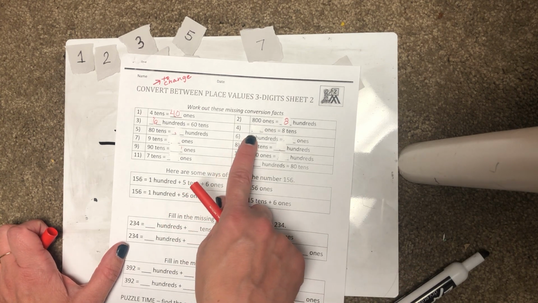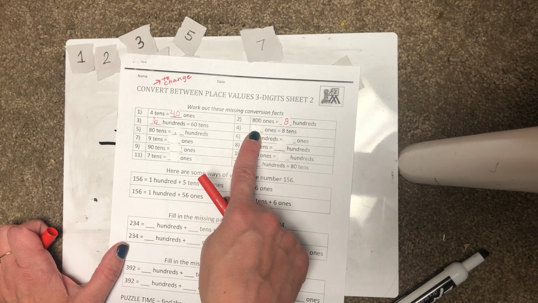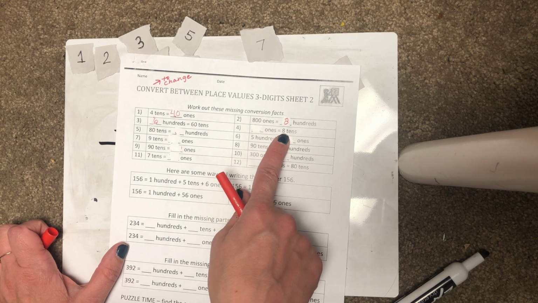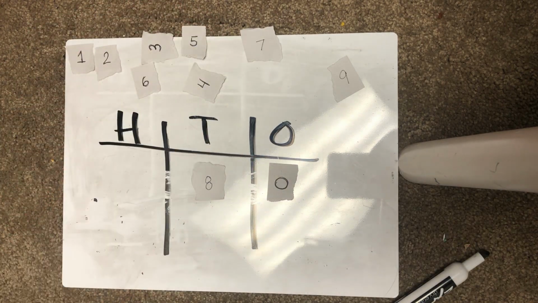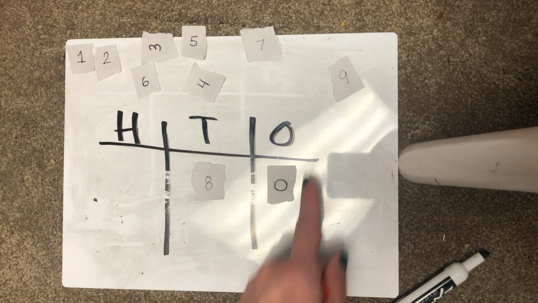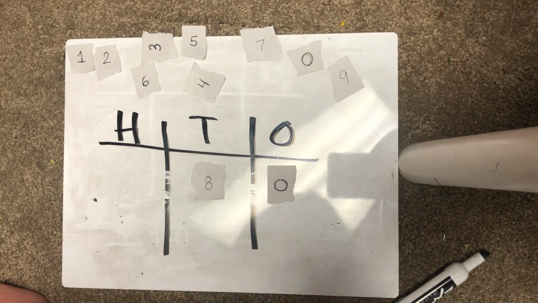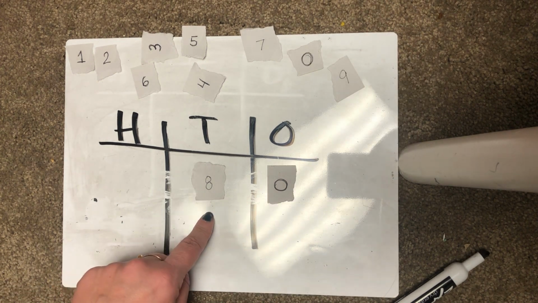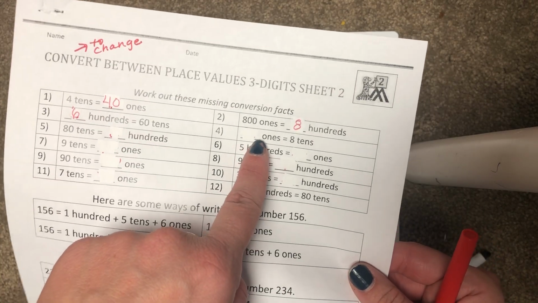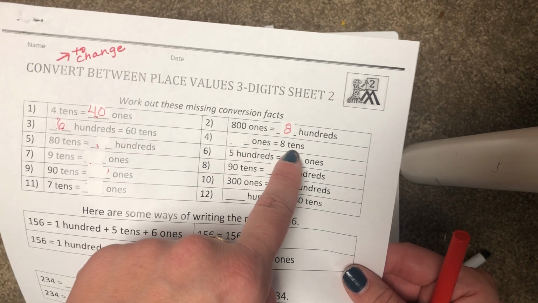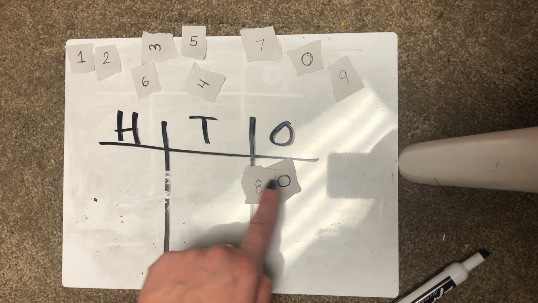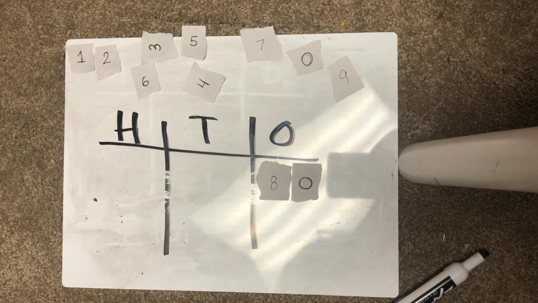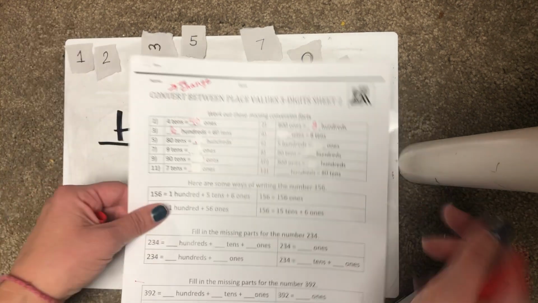And number 4 is just like that. We have the blank line at the beginning. Let's make 8 tens. There's 8 tens, and I need a place value holder in my smaller place values. If we have 8 tens, how many ones does that make? Tens is bigger than 1, so the number on that line is going to be bigger than 8. Just shift this over, and that's our answer, 80 ones.